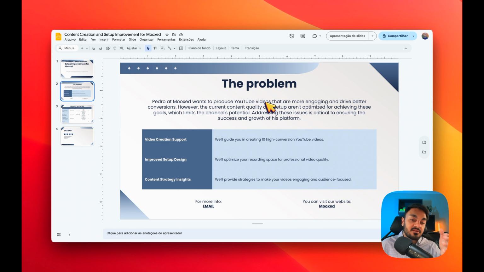And over here, you can also see down here we have the nice solutions advised by the AI. So video creation support will guide you in creating 10 high conversion YouTube videos, improve setup design, will optimize your recording space for professional video quality, and content strategy insights will provide strategies to make your videos engaging and audience focused.